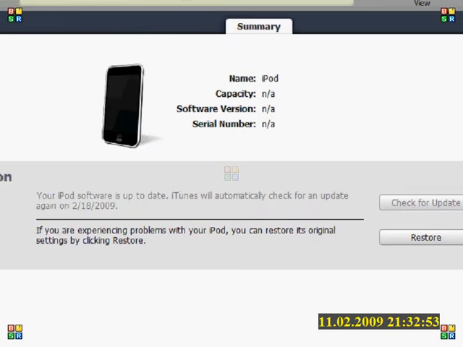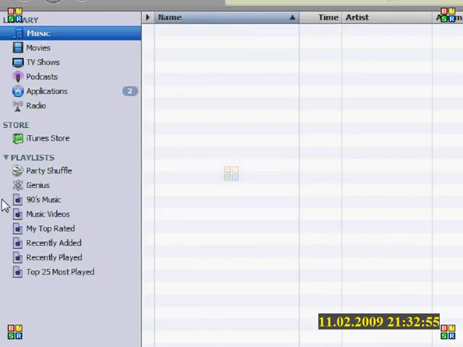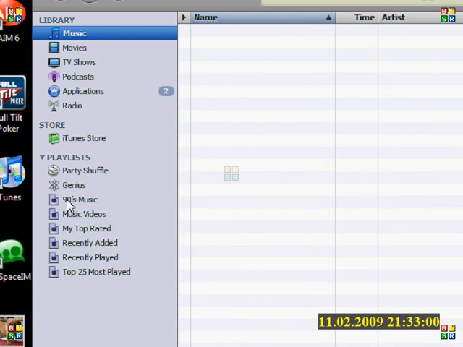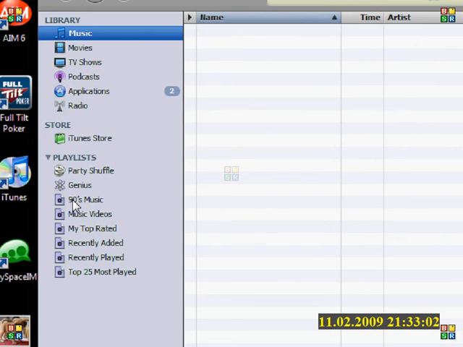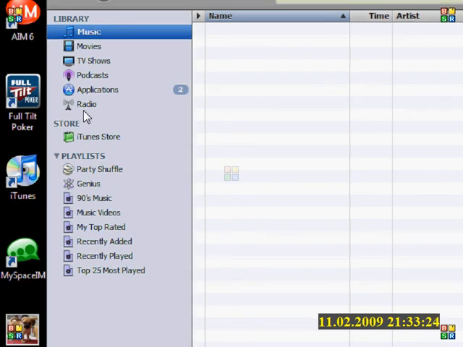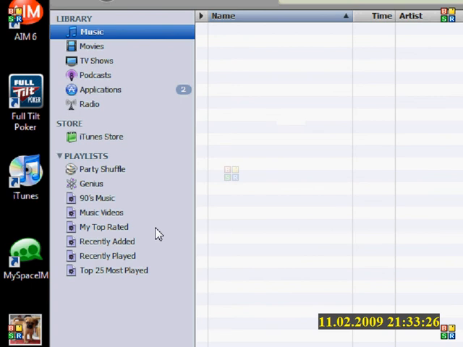And, as you can see in iTunes right here, it lost the iPod. And 1 second. I don't know if you could hear it through the computer microphone, but my iPod just beeped saying that it was connected to the computer. But what should happen now is the iPod part that should have went over there with no name should have disappeared, and now soon your iPod will start syncing to iTunes, and your thing should show up there.